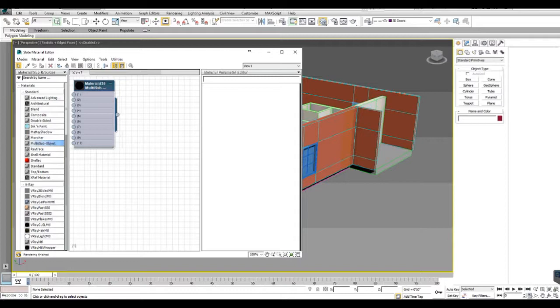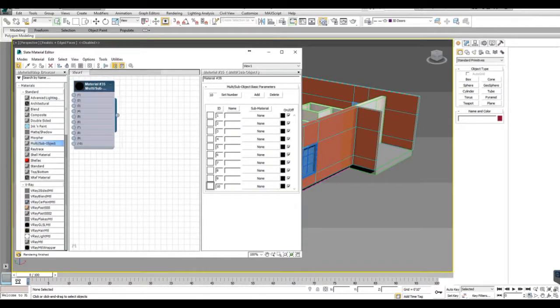We're going to make this one our first MultiSubObject Material. Right now it gives you a default of 10, but if we remember correctly, our model consists of walls. I'm going to double click on this first. When you double click on that, it brings over the editor portion that allows you to begin to put your materials in here. So this one material is made up of all of these sub materials.